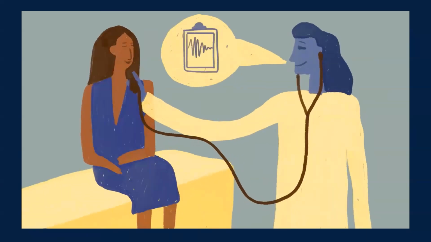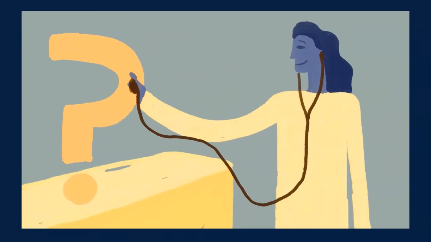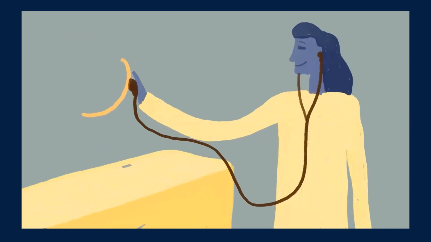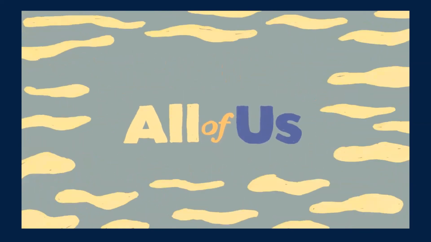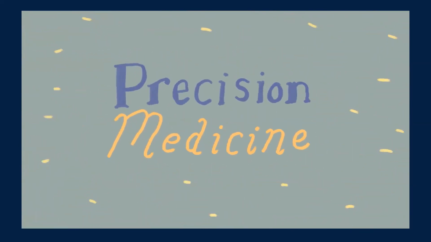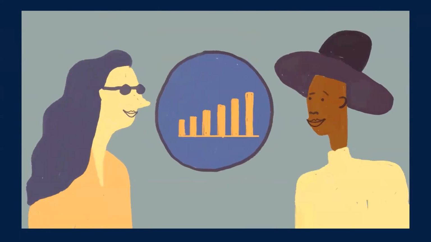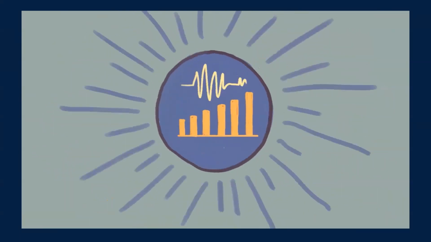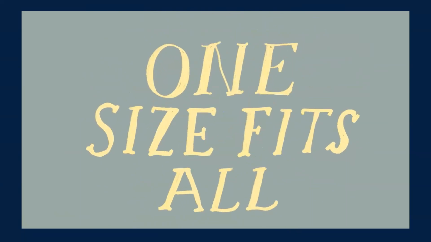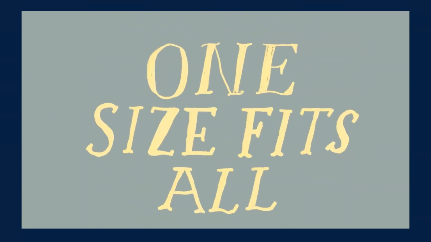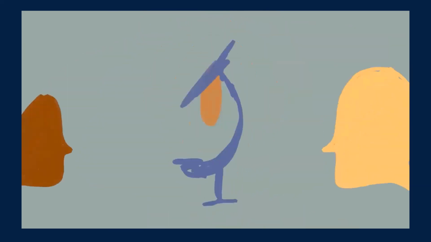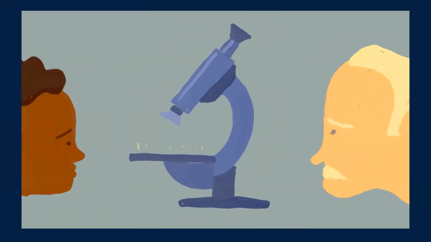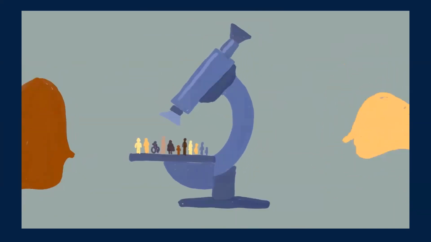And yet, when we visit the doctor, our treatments don't look that different. Why is that? Because we just don't have enough information to do it better, until now. Enter all of us. The research program based on precision medicine. Precision medicine is a revolutionary new approach to treating and preventing disease that's personalized instead of one size fits all. By gathering health data from 1 million people like Ray and Kim and Trevor and Samir, our country's best researchers will be able to develop treatments that are as unique and complex as we are.